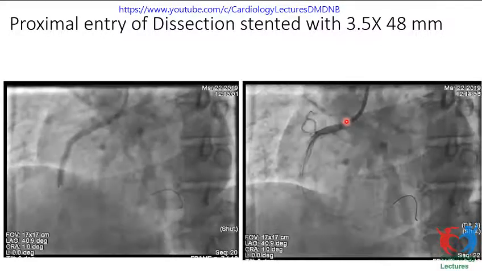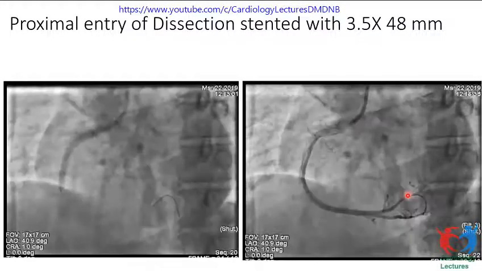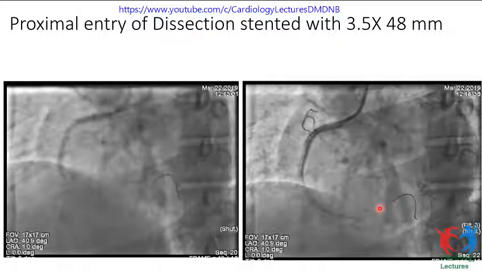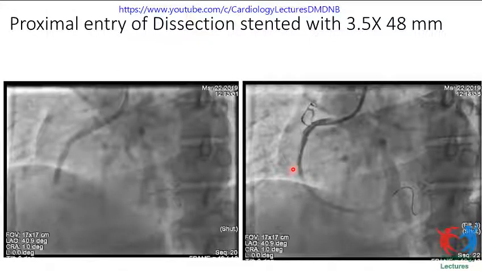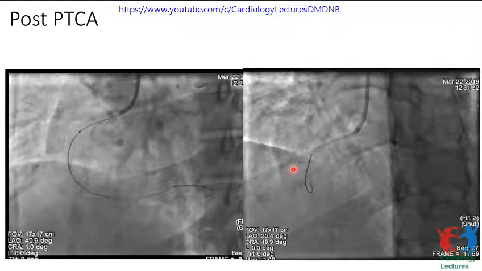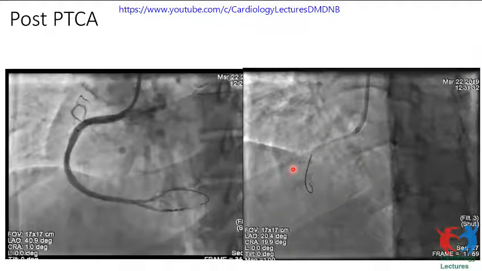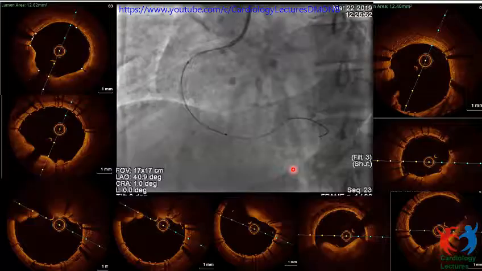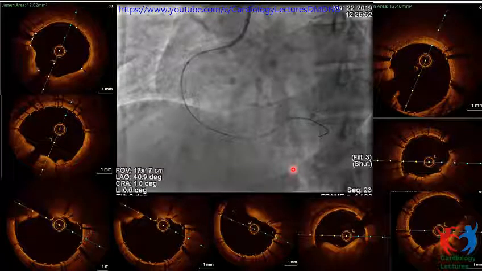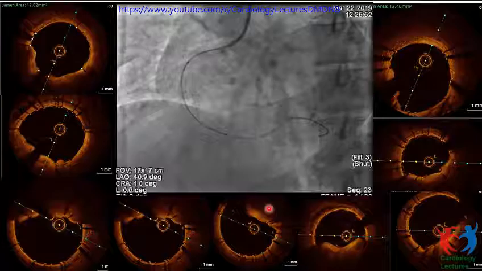And you see that although the flow was disturbed here, when the stent was placed just proximal to the entry point, flow has become normal, and it has produced a good TIMI 3 flow here. And then after this, I did an imaging. As I already told you in the last case, the role here is to exactly size the stent, compress the false lumen and reduce the hematoma. This patient was stented with an excellent result with OCT guidance.